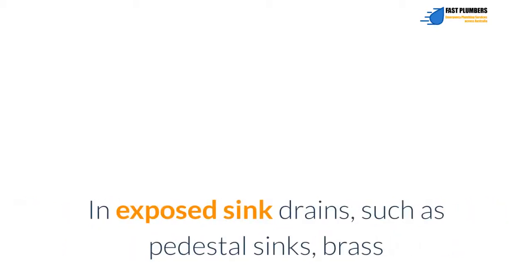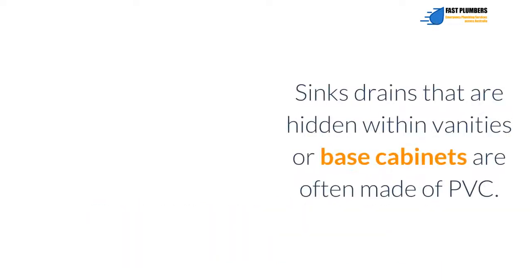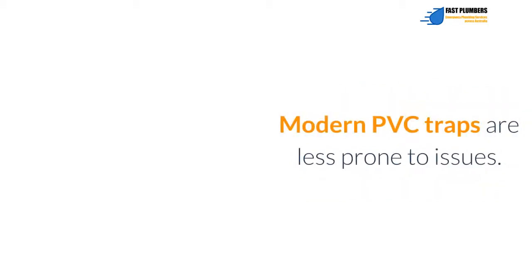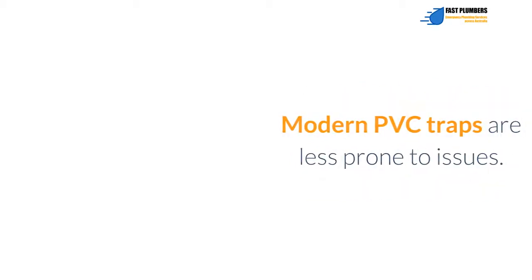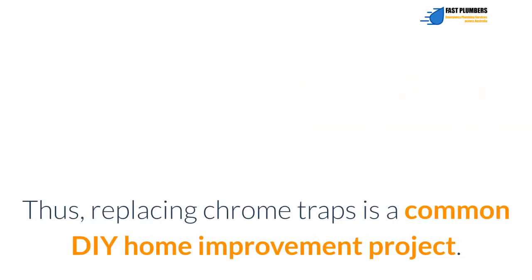In exposed sink drains, such as pedestal sinks, brass or chrome trap fittings are the most preferred option. Sink drains that are hidden within vanities or base cabinets are often made of PVC. Modern PVC traps are less prone to issues. They often last for several decades. However, older traps made of chrome are prone to corrosion and rusting. Thus, replacing chrome traps is a common DIY home improvement project.